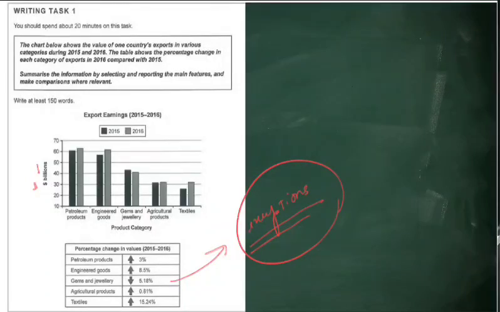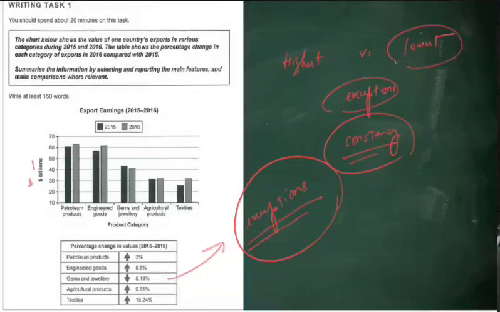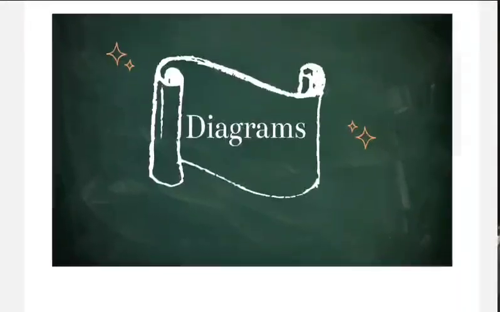Apart from, of course, the highest change and the lowest change, or the highest gain as such, or else the decline. So 3 things: the highest versus lowest points, the exceptions, or the lack of change, or let's say the constant factor, constancy. So these are usually the things that you look at. Okay. Now, again, it really depends on the data, and we have to be able to read our data correctly.